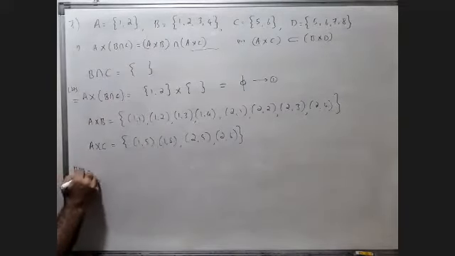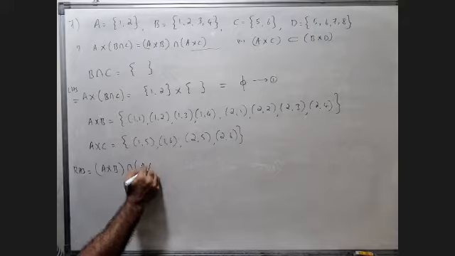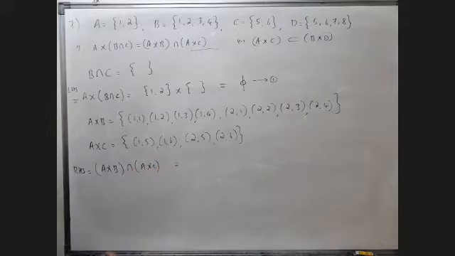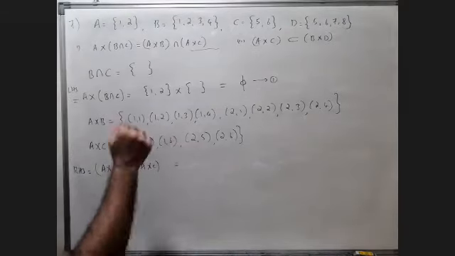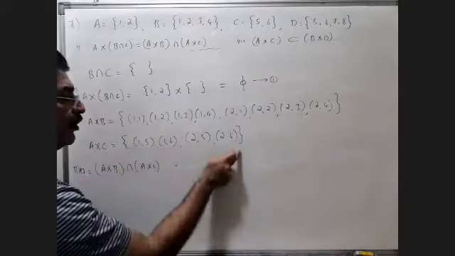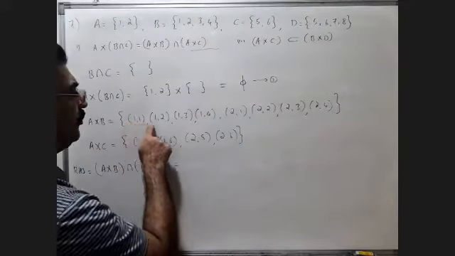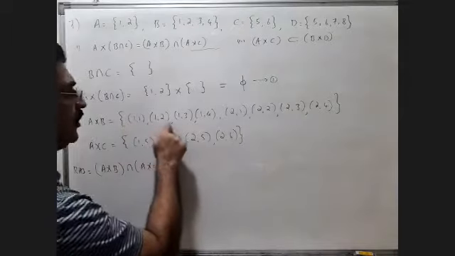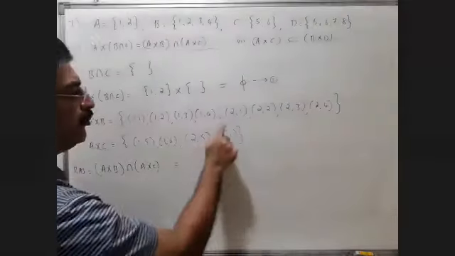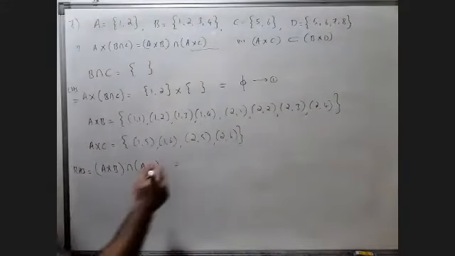Now our RHS. Our RHS is A cross B intersection A cross C. A cross B intersection A cross C means the common elements in these. To find intersection, the best way is take the smaller one. A cross C we have only 4 elements. Here we have 8 elements. Take the first element 1 5. Check it. 1 5 is not there. Taking 1 6. 1 6 no. Now take 2 5. 2 5 no. 2 6 no. Nothing is common. So this is also fine.